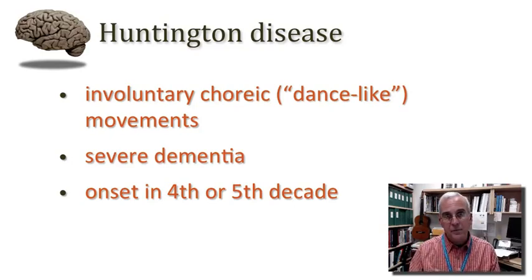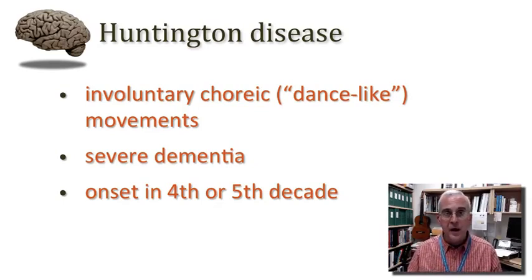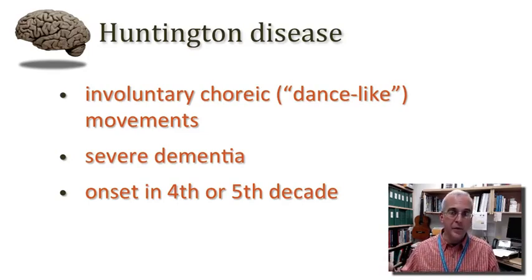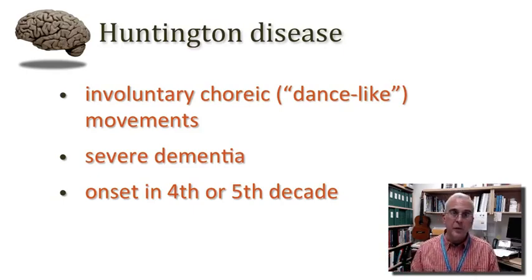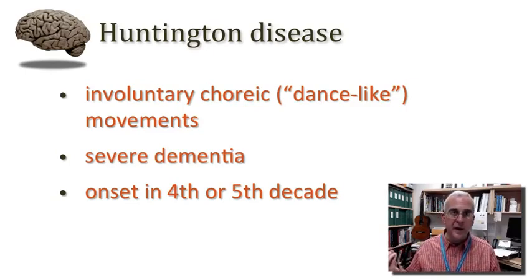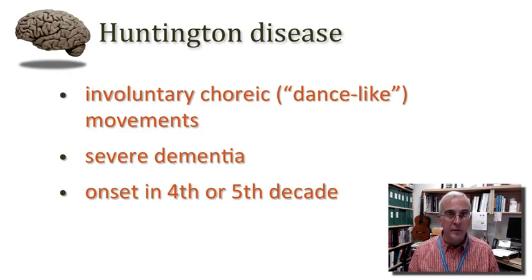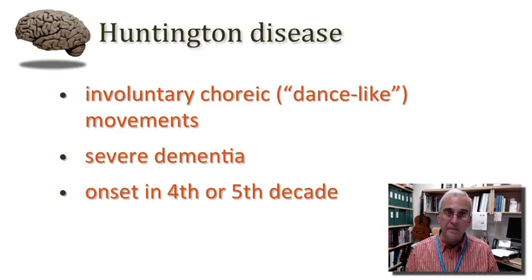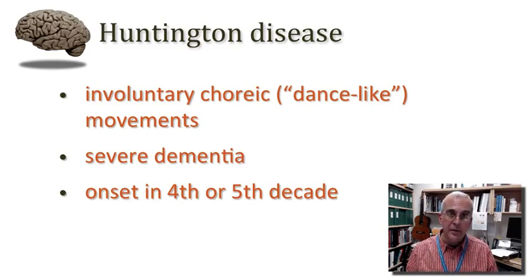The pathology of Huntington disease traces back to a genetic origin — an autosomal dominant mutation resulting in a gene product from a gene called Huntington. This product contains a repeating sequence of CAG nucleotides. Most people have around 20 or so repeats of this CAG motif, but if the number exceeds about 35 to 40, the likelihood of developing Huntington disease increases dramatically. We don't yet fully understand the link between these repeated motifs and the resulting brain pathology. What we do know is that Huntington disease causes widespread neuronal degeneration, and among the first structures affected are the medium spiny neurons of the striatum that express D2 dopamine receptors — the neurons giving rise to the indirect pathway.